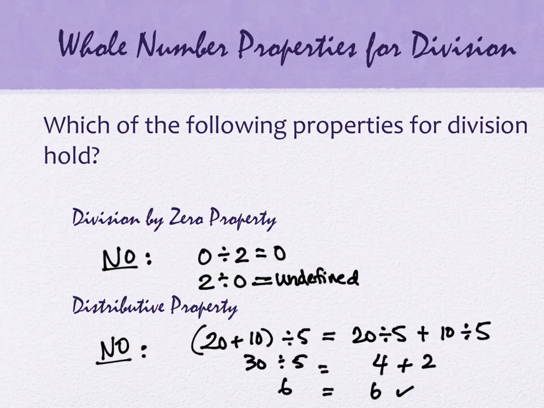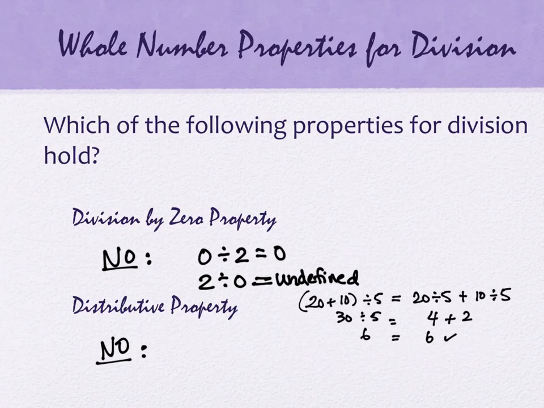So I'm going to highlight this and shift it over. It's not going to disappear, but I'm going to move it. So let's try the one that doesn't work now. Let's try the same thing, 20 divided by, and we're going to do 10 plus 5. So we're going to do the addition at the end instead of at the beginning. And if we try this, this will be 20 divided by 15, which is not a whole number.